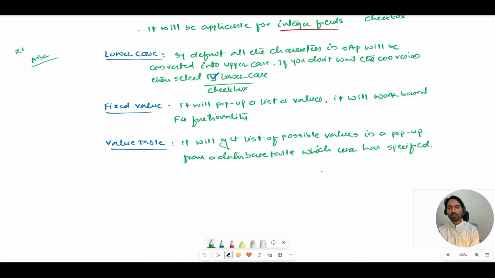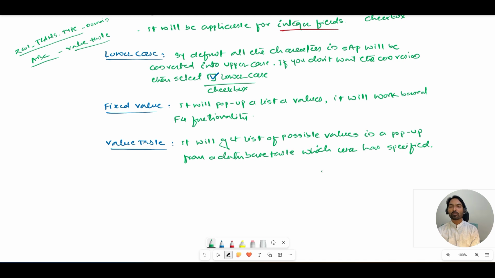That is something like ZZ01_trans_type. Now, this is your domain, and under this domain, you have referred to one value table. Does it mean whenever I do F4 on that transaction type field, you will get all the data from this value table? Yes, you will get it, but there is a prerequisite.